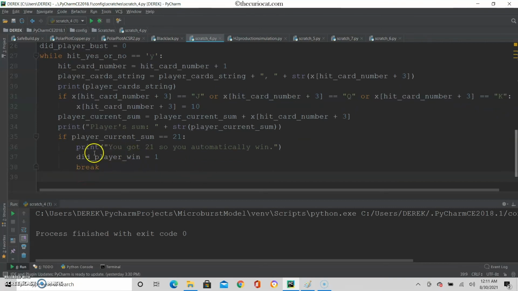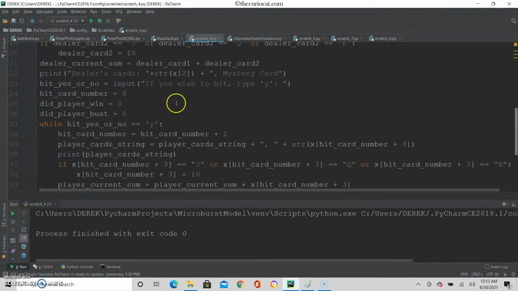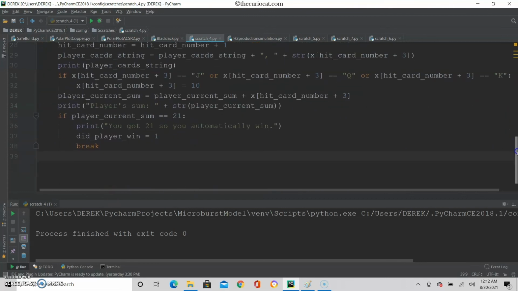So if the player got 21, then we will set the player win from 0, which we initialized it to, to 1. And then we will break out of the while loop.